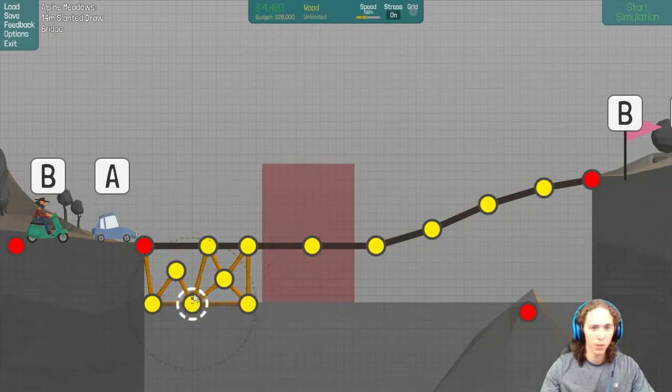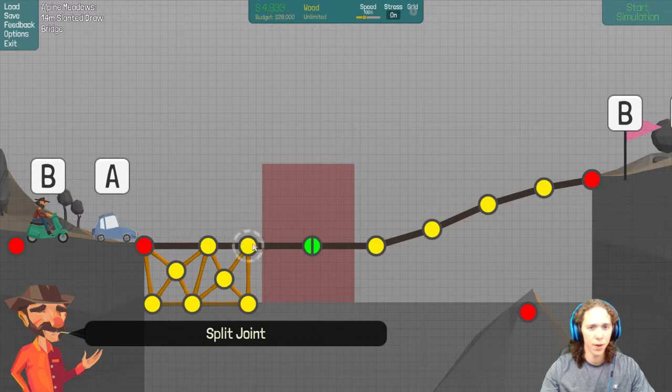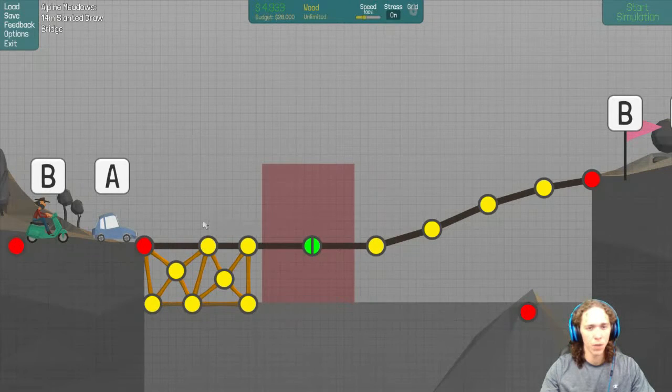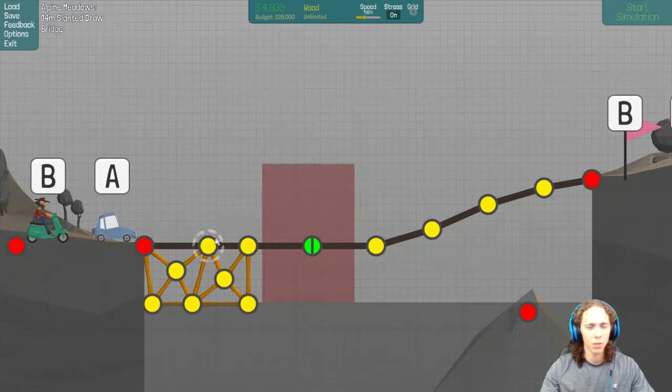Alright, this is still a little lopsided, but I'm hoping that it still works out. As for this one, we're gonna put that there. The steel beam might be important. How many steel beams do we have? 2. So maybe not so important.